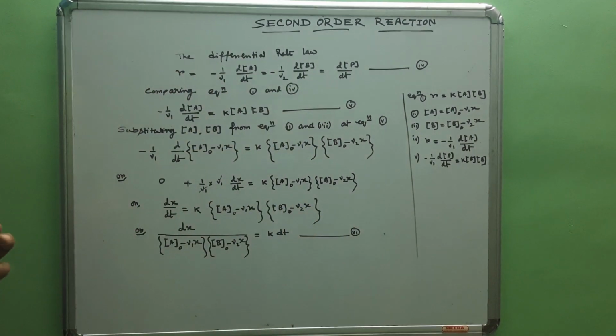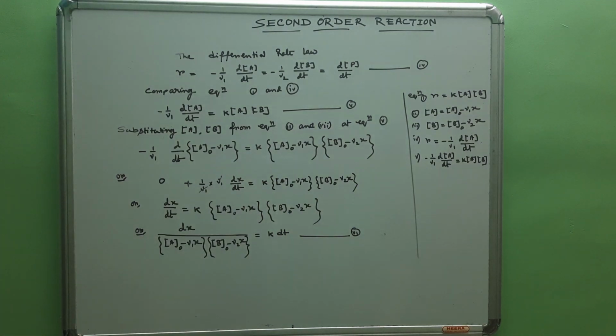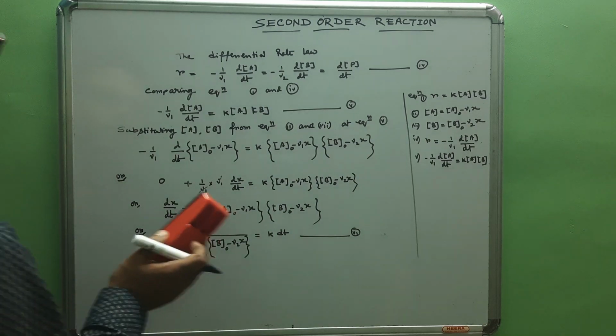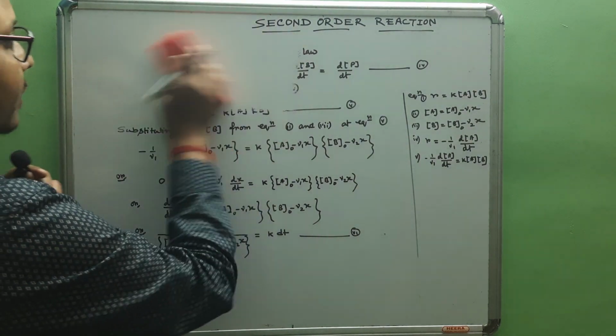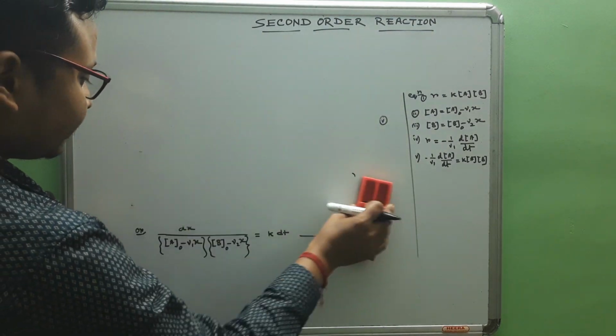Now we are going to integrate this equation. Equation 6 is our guiding equation here. So we are going to integrate equation 6. Okay. So my dear students, I again request you to please write down the notes of what I have written on the whiteboard. Please write down the notes by pausing the video. Now I am going to remove this because of the shortage of space on my whiteboard.